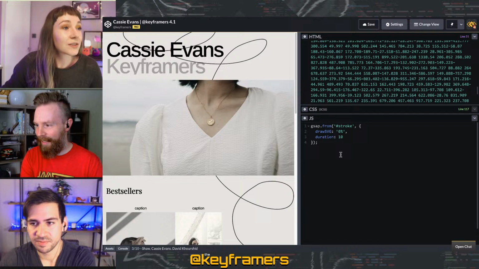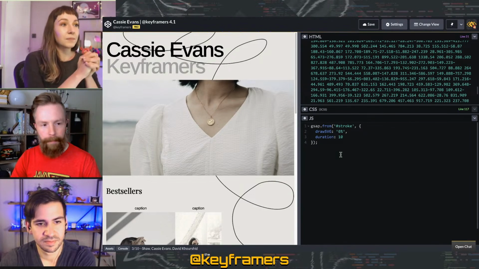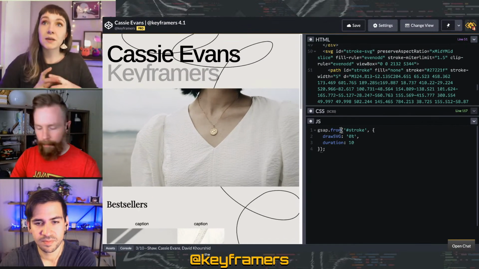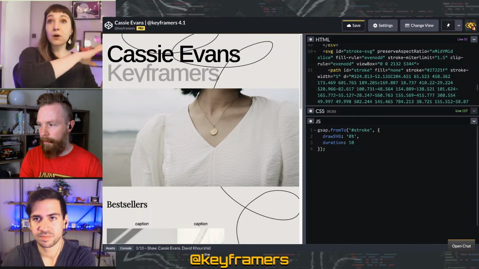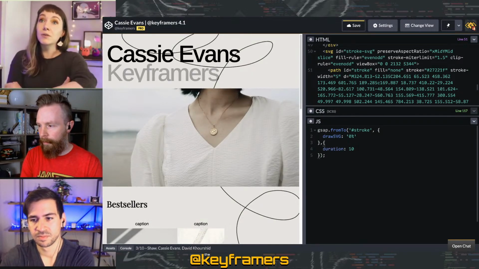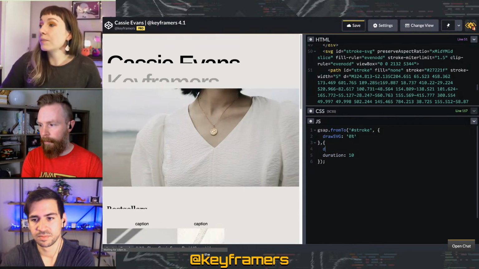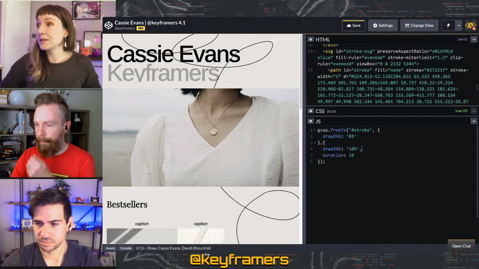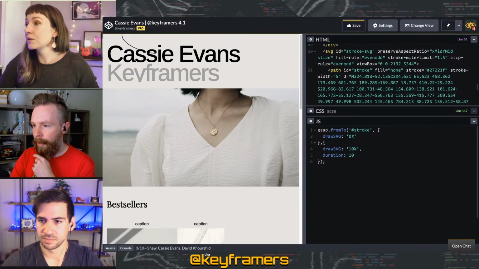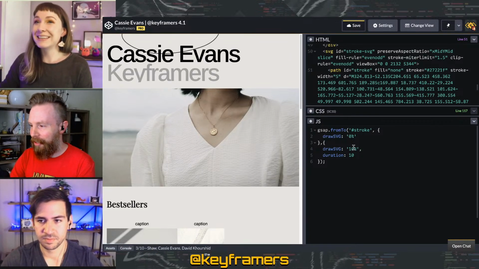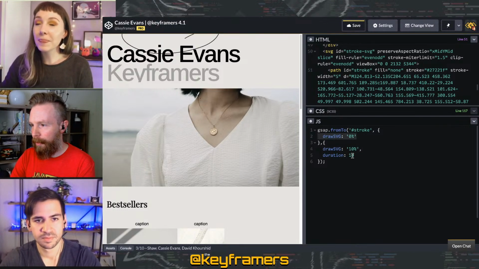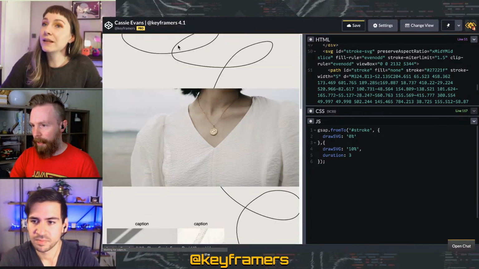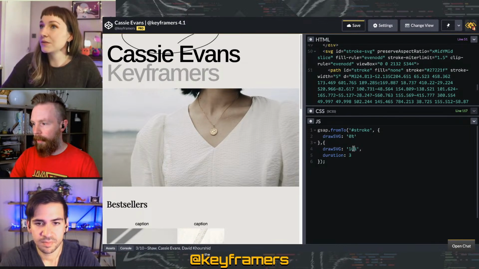Yeah. So for instance, you could say let's do a fromTo tween. So a from tween in GreenSock is basically saying animate from these values to the values that are already specified in the code. If you do a fromTo, it's saying animate from these values we're giving you to another set of values. So I changed it to just 10% using fromTo, so 0% to 10%. And that's a very slow duration, but you can see how that's stopping much sooner than the end there.